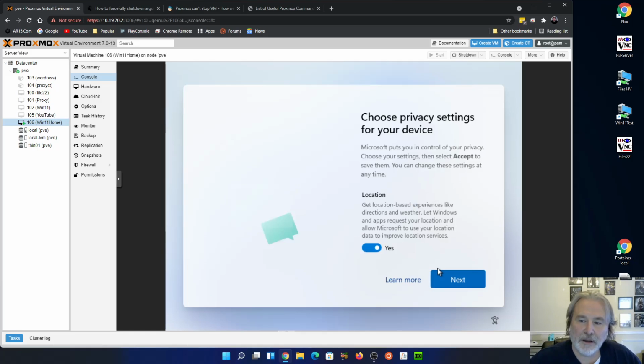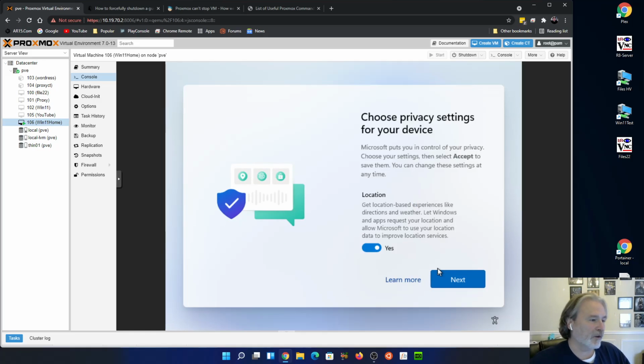Now, I don't have a laptop that has Wi-Fi on it to test it or do a demo on it right now, a brand new one that's never had Windows 11. But do not connect to the internet and use that hack. Let me know if you had any trouble.